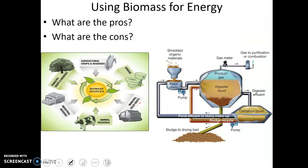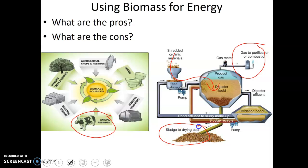Okay, lastly, for today you have what's called biomass energy. This is anything that comes from residual waste of trees, crops, human waste, animal waste. Okay, we talked about animals being able to produce huge amounts of methane. Well, when manure starts to break down, it actually produces a combustible gas, so that's what we can use right here. So you'd feed a lot of this stuff into a digester. That would produce a gas. That gas comes out as pretty much natural gas, and we could burn that for heat or electricity, and then we could take care of that sludge, and that sludge will either be buried or treated.